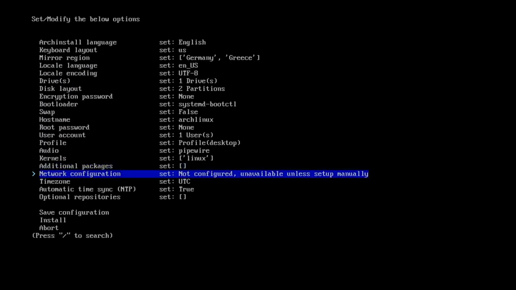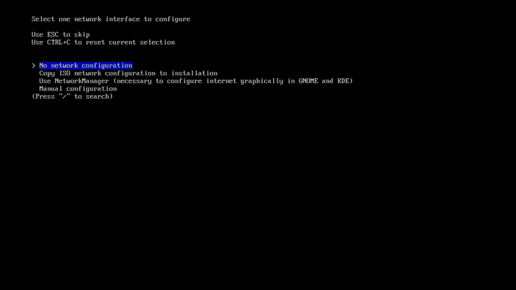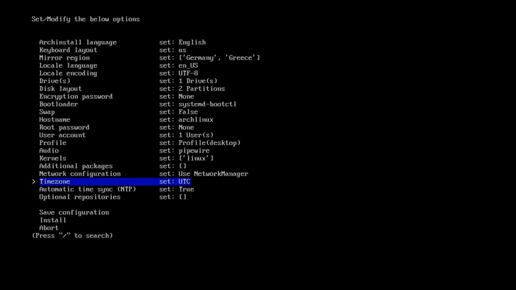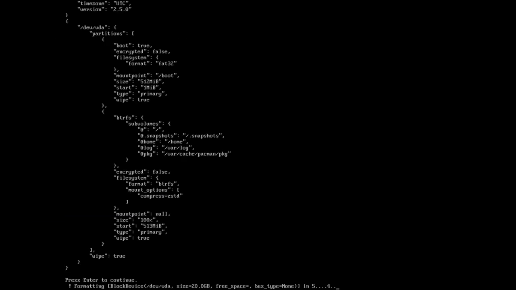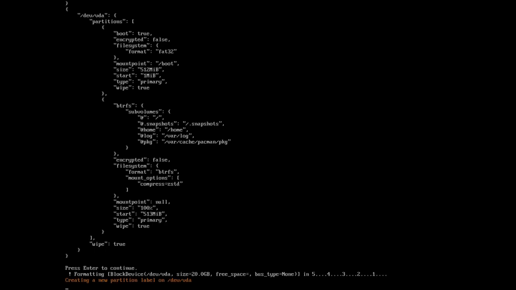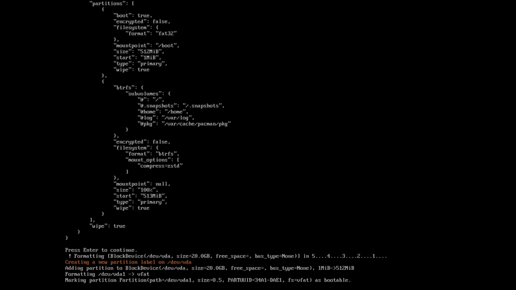Additional packages not, so let's jump to network. And here I always pick network manager, because I really don't want to boot on an Arch with dead internet. We can always set our time zones from desktop UI, and we don't need additional repos right now. So let's hit install already. By the way, we could save the configuration, so we could automatically load it to another box without going step by step. Anyway, time to enjoy some of Arch installation together with the sweet sounds of death metal.